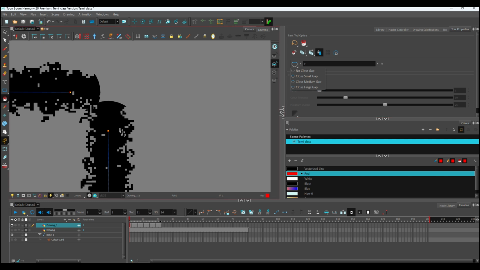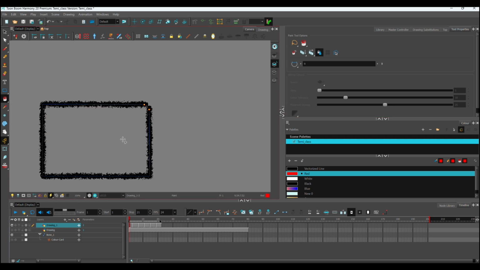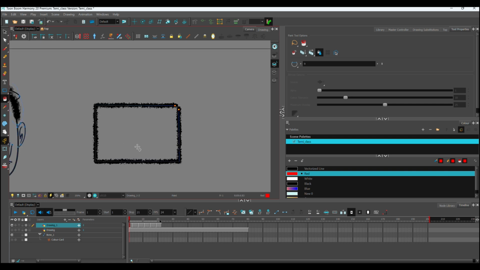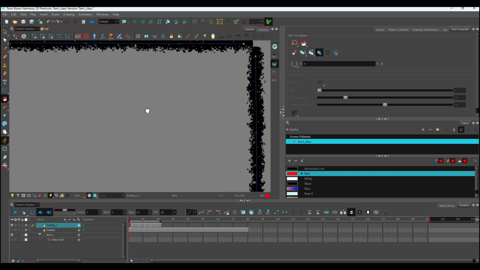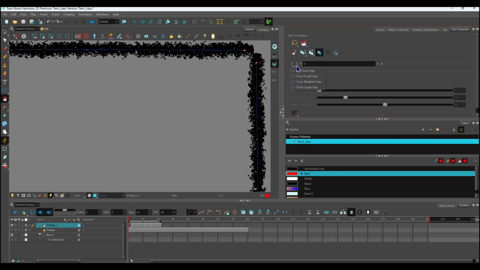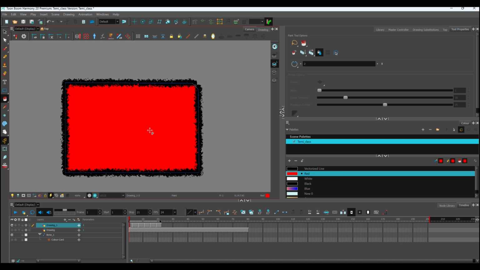So peradventure I want to color this one now that it is not closed, I can go like this and click on it and it will close by itself. Do you get? Because of this guy. But imagine this is in no close gap, that's 0. The value here is 0, and you click on this, it's not going to close no matter what I do. I've been clicking on it since, it's not going to close. But when you come here and you change this one to close small gap, right, and you click on it, you see it has closed.